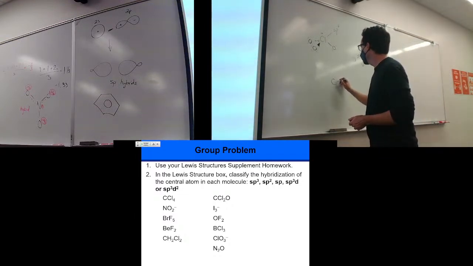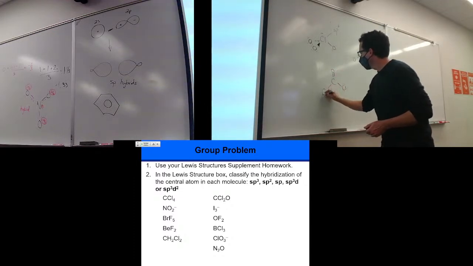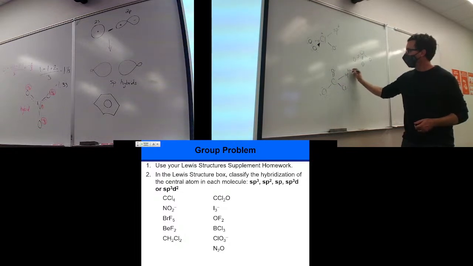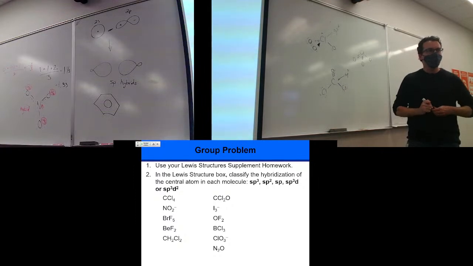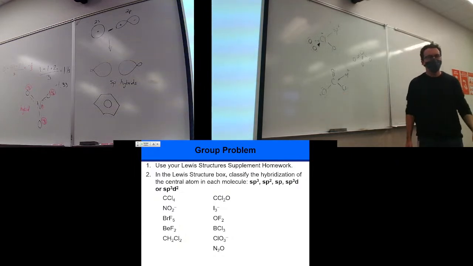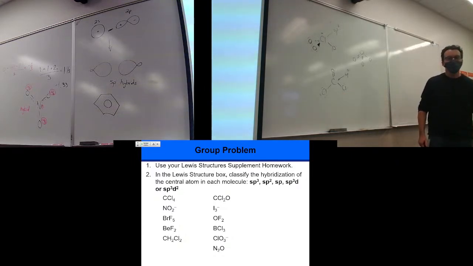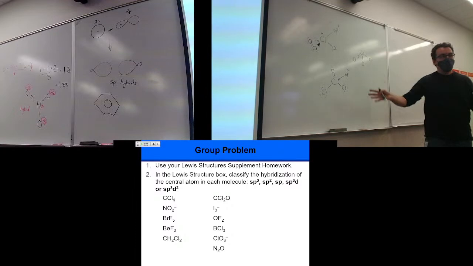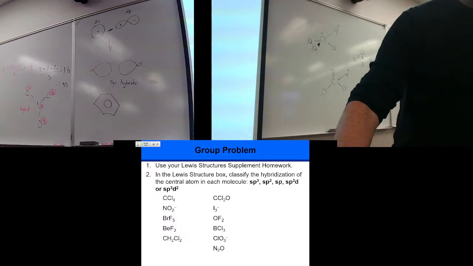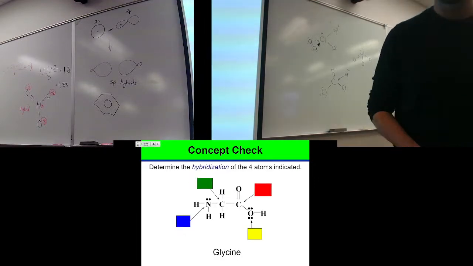CCl2O looks like this. Right there, trigonal planar. 1, 2, 3 groups. So sp2 hybridization on that carbon atom. And we only talk about hybridization on the central atom. If it's a terminal atom, there's no hybridization, just regular orbitals. So I think we did a long, complicated discussion of this, but ultimately some of these questions are pretty easy to do. As long as you know the shape, you can find the hybridization. They do get a little more complicated, but there we go.